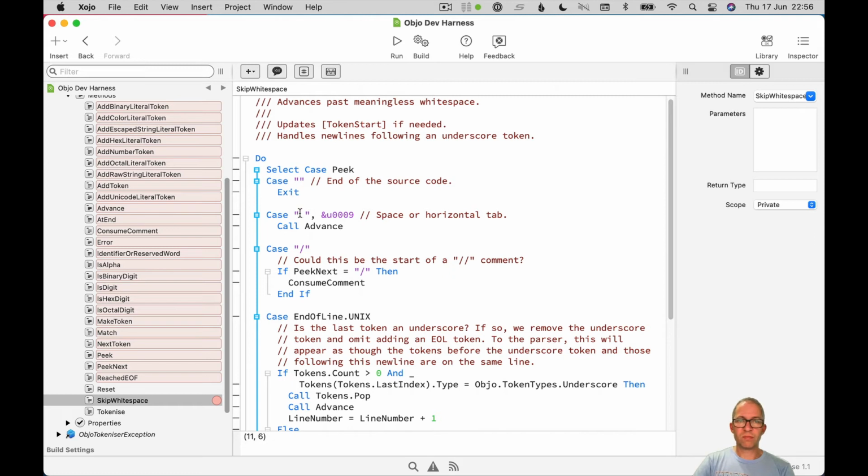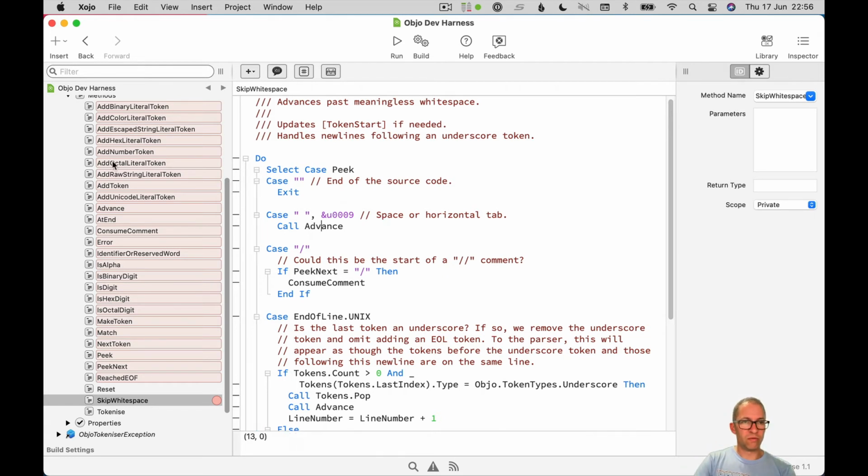If it comes across a space or a tab, then we want to move one character forwards. Okay, we've seen a space, we don't care about it, let's go forwards. To do that, we use a method that I've created called advance. Advance is basically the same as peek, except it will also increment the current counter. That has the effect of returning the character, sort of peeking, and then moving forwards one character.